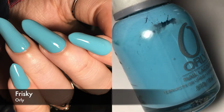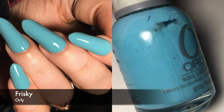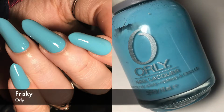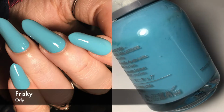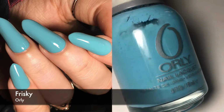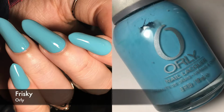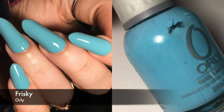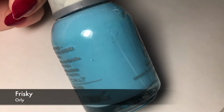It was a bit thinner, but it wasn't thin by any means, just thinner than what I'm used to, but I didn't have that much problem with it. So yeah, really pretty, and I really liked it. I think this is a pretty good color for a spring to summer transition because it sort of has both. It's a bit pastel-y, it's a bit white based, but it's also bright and fun, so that's cool.